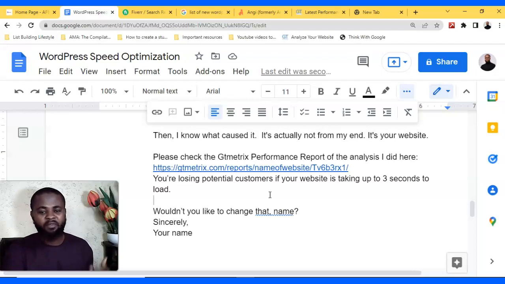Depending on the number of pitches you want to send, you can't expect to send 5 pitches, or 10 pitches, and expect results. Only lazy people do this, and lazy people do not often get the result that they want. So try sending up to 200 pitches, and I can assure you, you go from $0 to $1,000 every single month, because if you send up to 200 pitches, you'll be able to get at least 10% responses.